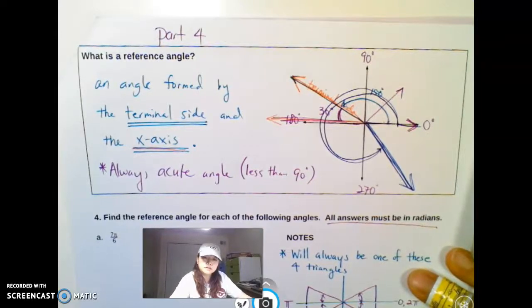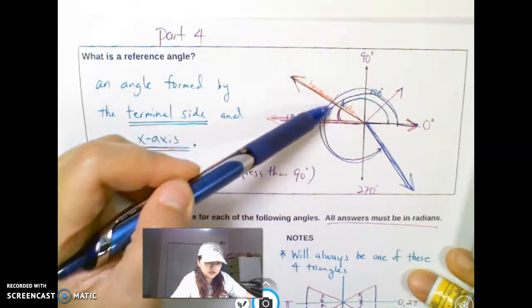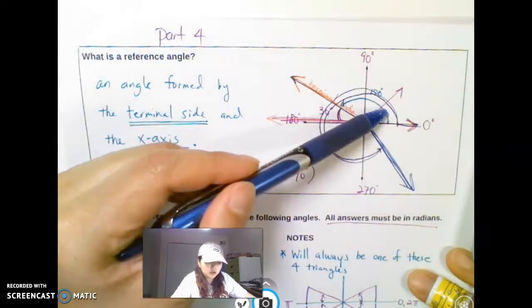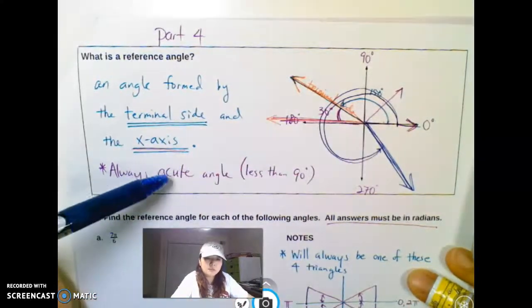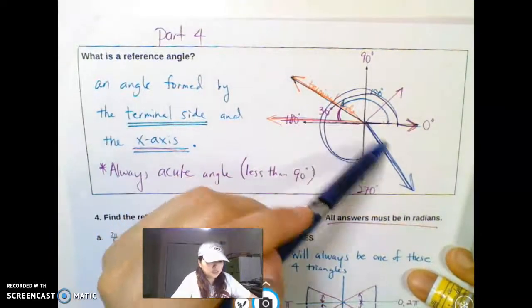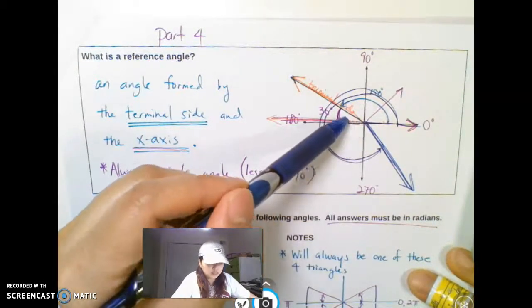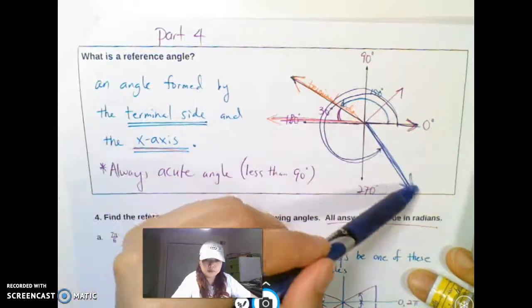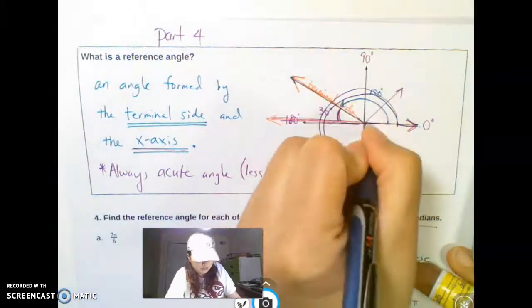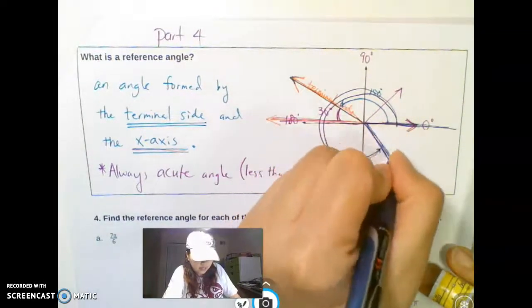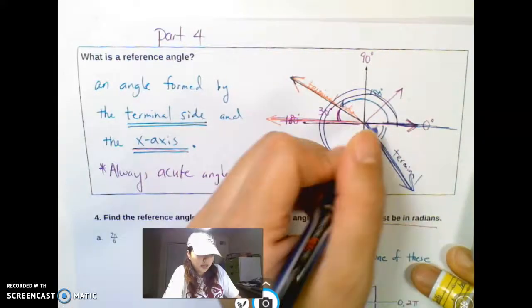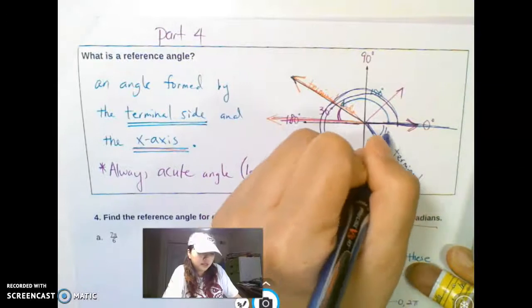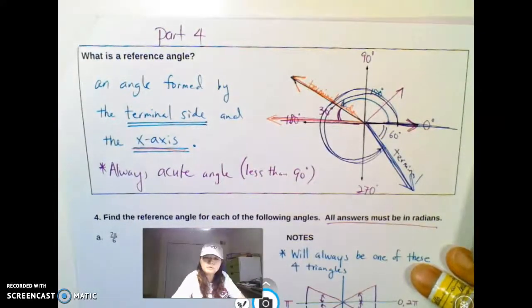Now, what is a reference angle? Well, we're not talking about this actual angle right here. We're talking about an angle that is formed by the terminal and the x-axis, but the one that makes an acute angle. So this time, we're not using this, because if you use the negative side, it becomes obtuse. So this time, I actually have to use this x-axis and the terminal side, which was this one. So then this would be the reference angle. And if it was 300, then this would be 60, right? So the reference angle would be 60 degrees.